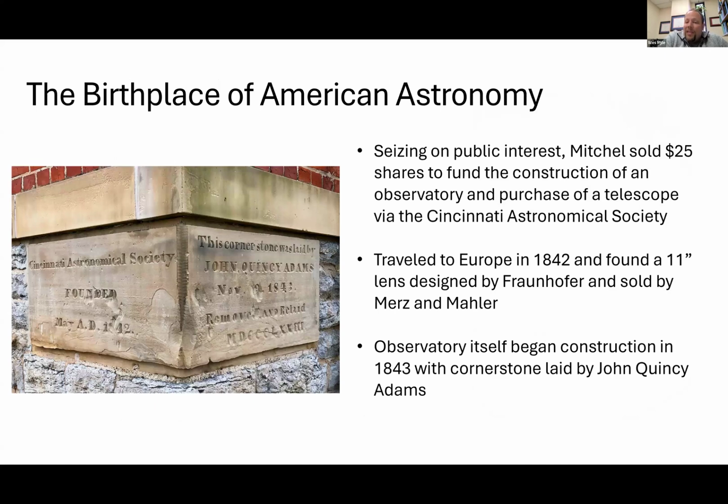Realizing that there was that public interest in astronomy, Mitchell actually helped to form the Cincinnati Astronomical Society. And the purpose of that society was at the time to help fund the construction of an observatory in Cincinnati and the purchase of a telescope. And this was crowdfunding. This was early door-to-door, asking folks if they would be willing to invest in $25 shares to fund the construction of the observatory.